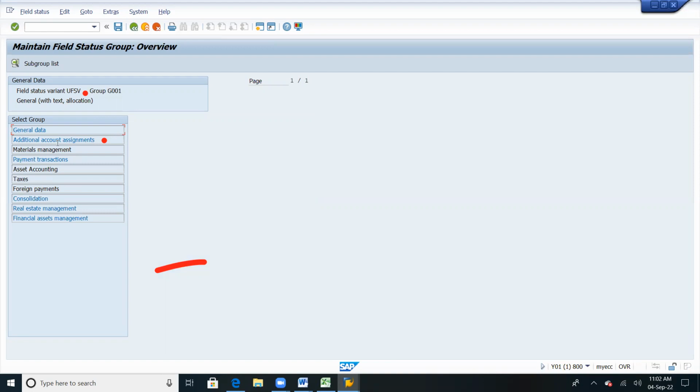Earlier it was black. It is not that whenever we change anything it turns blue; it is when you are moving from suppress to either required or optional. If all fields are suppressed, then it will show in black. If even one field is either required or optional, then it will show in blue color. Clear?